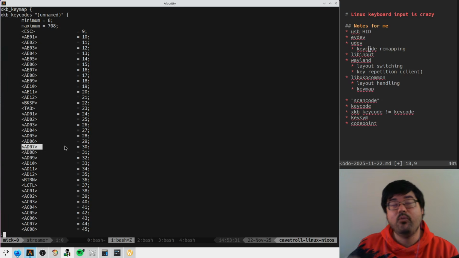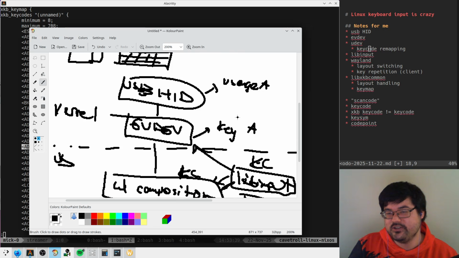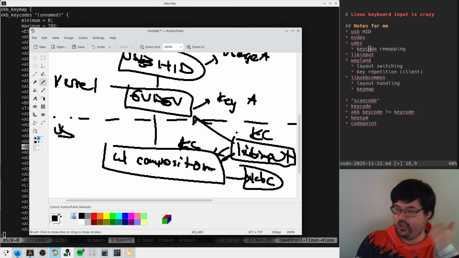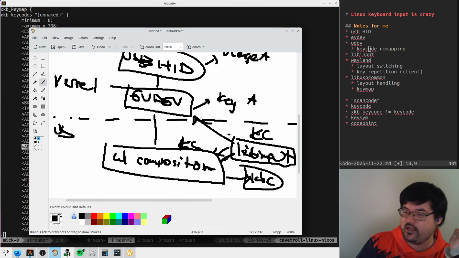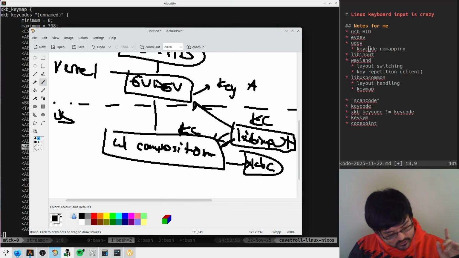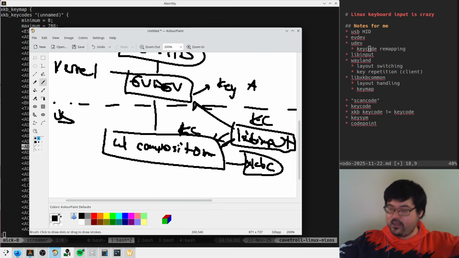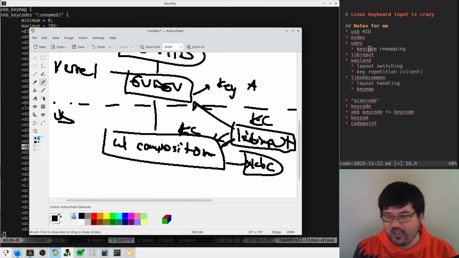So what happens is we, as the compositor, talk to libinput who's talking to evdev. So the key is pressed, the USB interface says, oh, he pressed A. Evdev goes, oh, that's key A. Libinput goes, hey, you wanted to talk to this keyboard that's plugged in for your seat where you're sitting? Yeah, he said key A. We go, I am the compositor. Did somebody tell me that I should be using some weird keymap or something? XKB, you, Mr. XKB library, I see that somebody pressed key A. Well, he actually kind of lies.